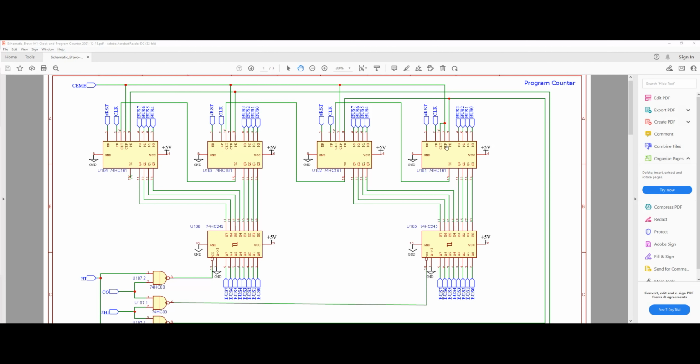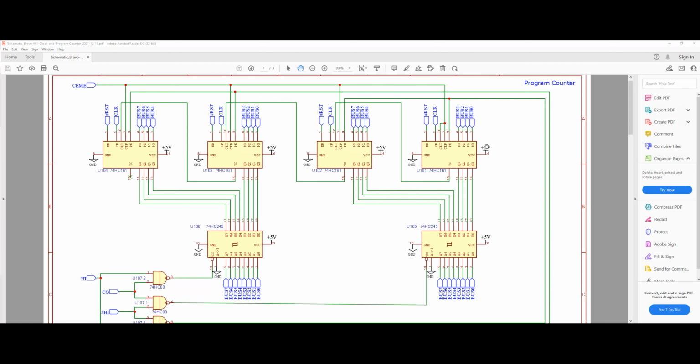Now we have 2 other pins, pin number 7 and pin number 10. Both of those pins need to be set high for the chip to count. Pin number 7 is the count enable pin, which as you can see is tied to our count enable signal. And number 10 is a carry in pin.